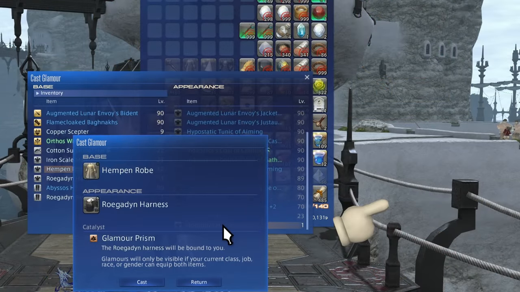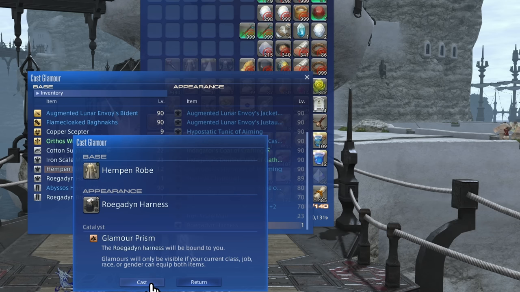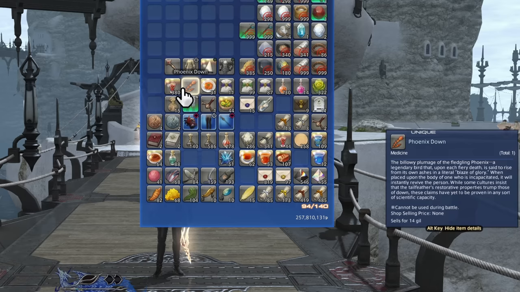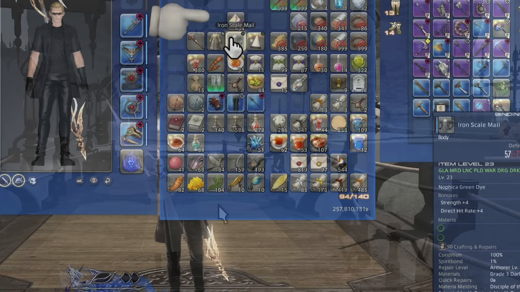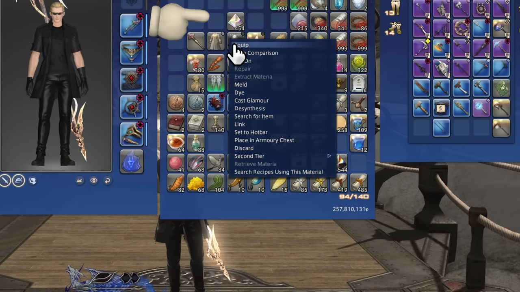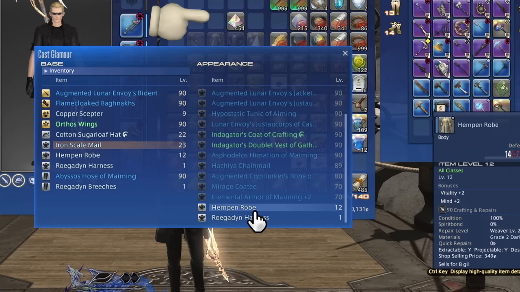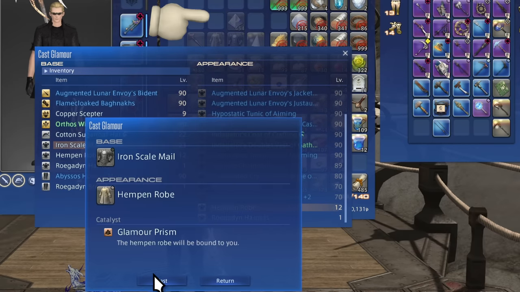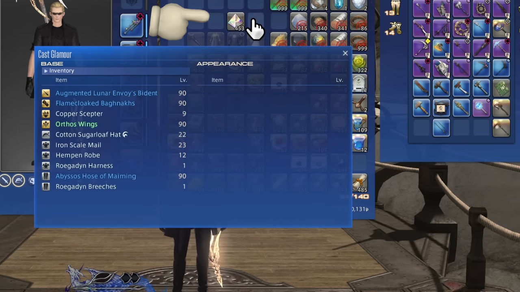Rule 2. You have to be able to wear the gear. Role restrictions and level restrictions and etc. apply. You can't be a dragoon that wears white mage armour. Rule 3. Glamour prisms are consumed to cast glamour, but not the glamour itself. Glamming one item onto another does not spend that item. You keep both, but it costs a glamour prism to cast the glamour. This is part of why the glamour dresser will be extra important.